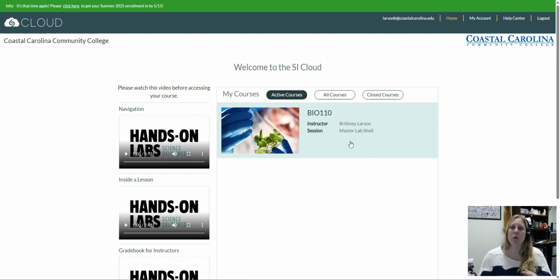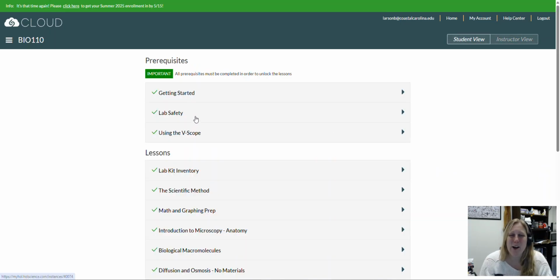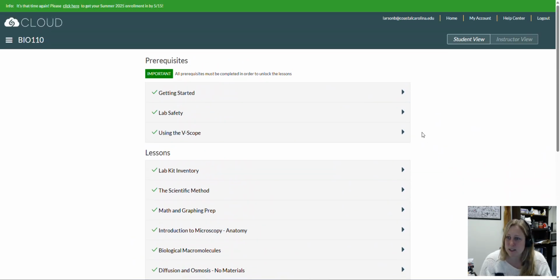This is associated with your lab kit, and so once you click through it from Canvas, you will be enrolled in the online platform. You need to access everything through Canvas. So it will open to your course, which will look like this. This is your course dashboard. Here's where you'll be able to see, if you were a student, let me switch to student view here, the list of lessons that you need to do as a student. This is what your schedule is for labs.